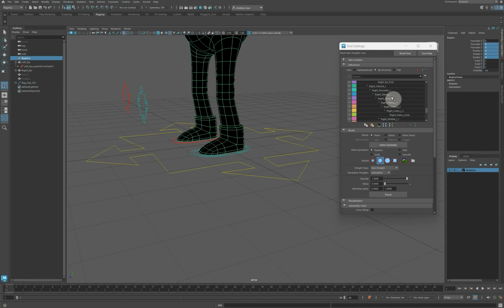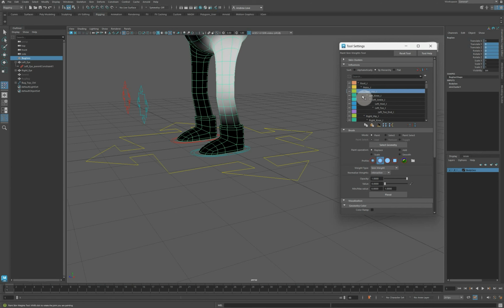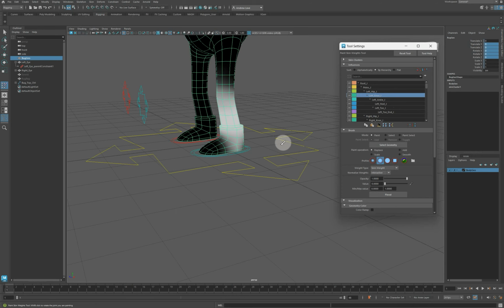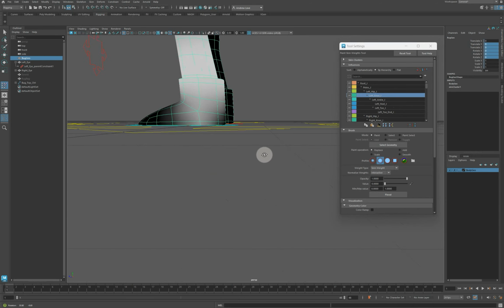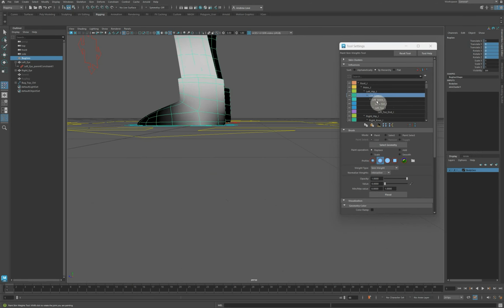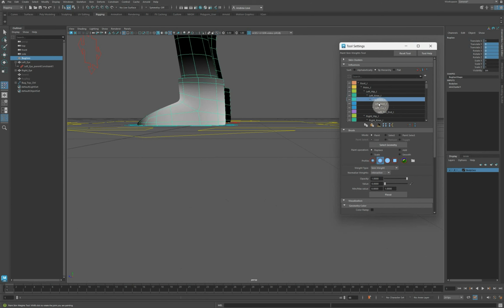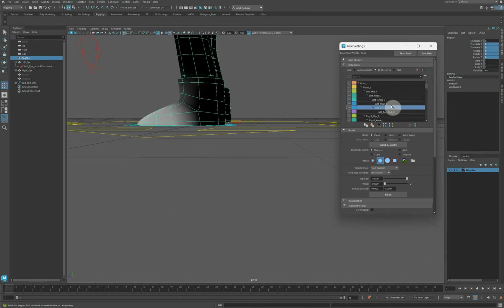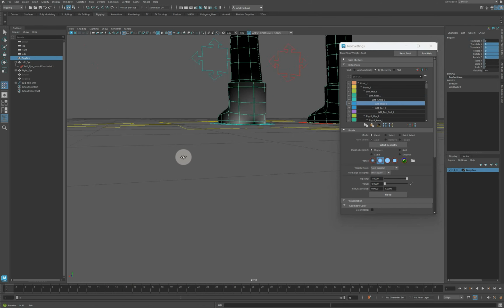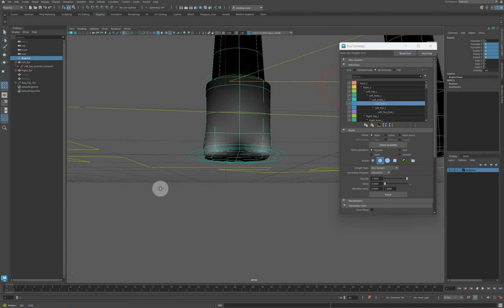So if we go down here, there's the thumbs, pelvis, left pelvis, left hip, left knee is down there. Left ankle joint, probably pulling that around a little bit. Heel joint is there. Probably need a bit more there.